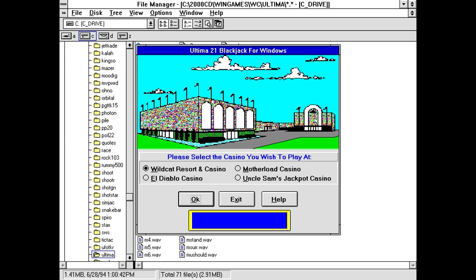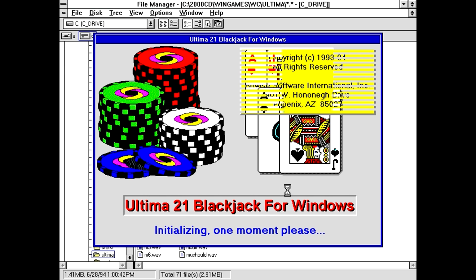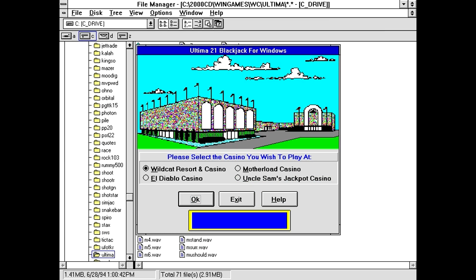I think it's busted. Hang on a second. Yeah, this is totally frozen. I'm gonna have to restart DOSBox and see if maybe there was something that made this malfunction. I don't know. Okay, I'm gonna try running a lower cycles count, see if maybe that fixes things. So it does its initializing, and it's frozen again.